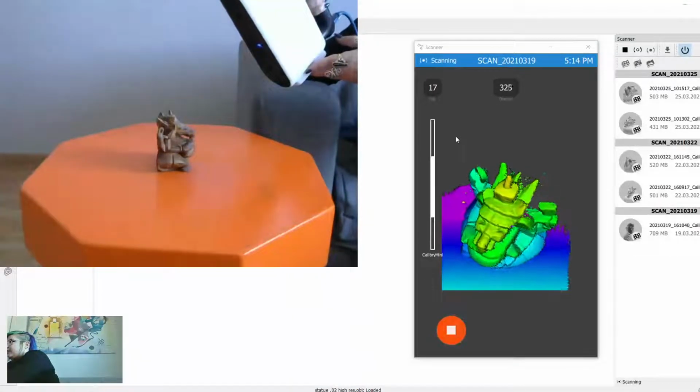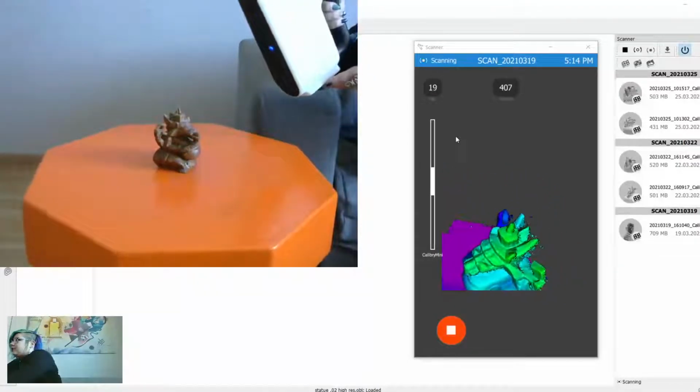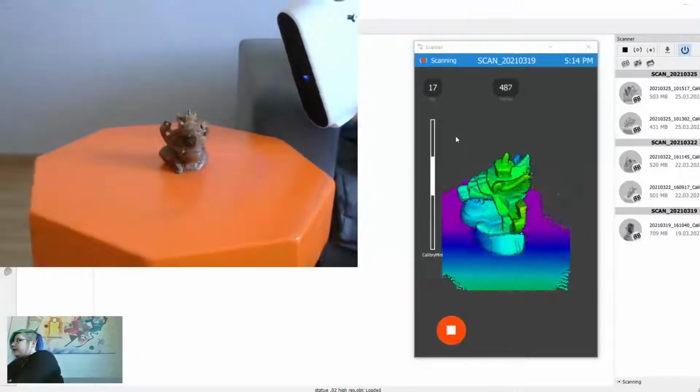As you are scanning, make sure to turn the scanner so that the mesh projects into every nook and cranny of your object.